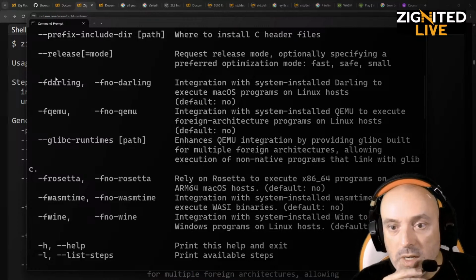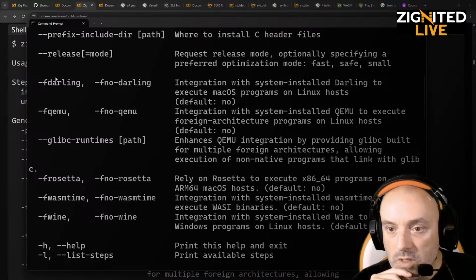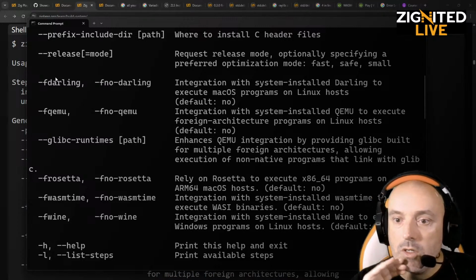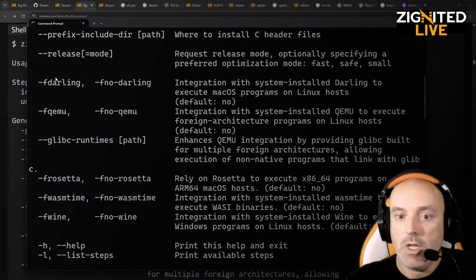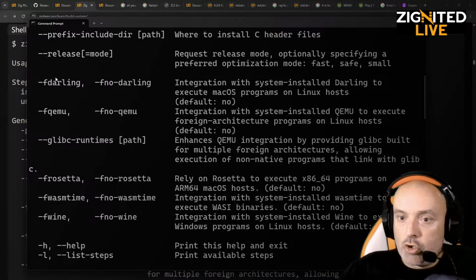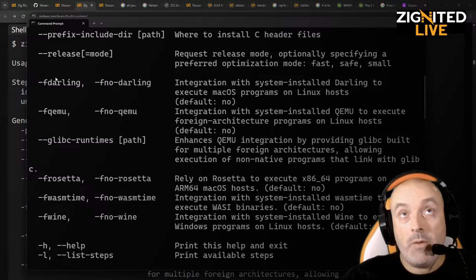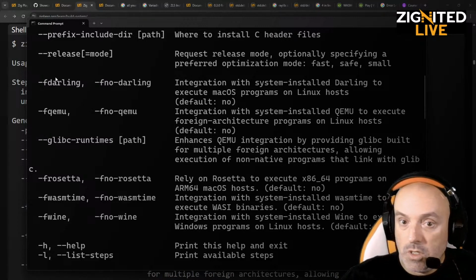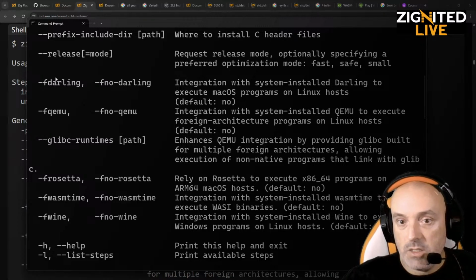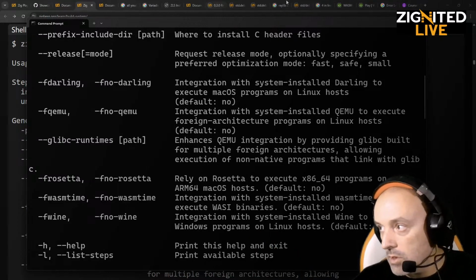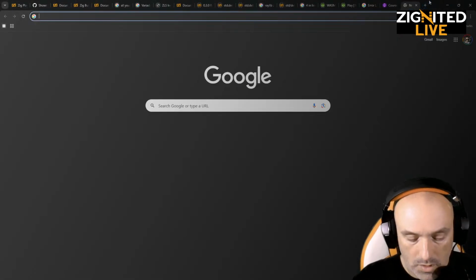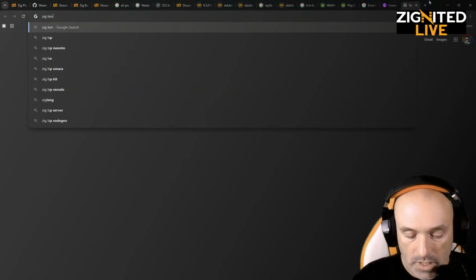Let me see what you guys write. Robert says, by the way, how did the download integration go? Sorry if I already said. So today I literally downloaded the manual from the official Zig language site. Let's go Zig lang.